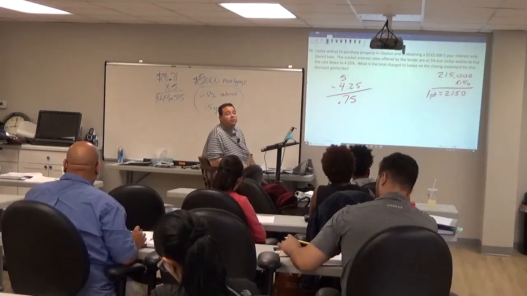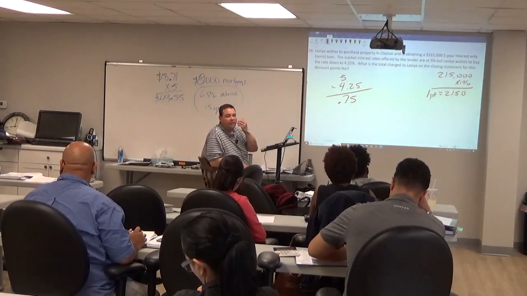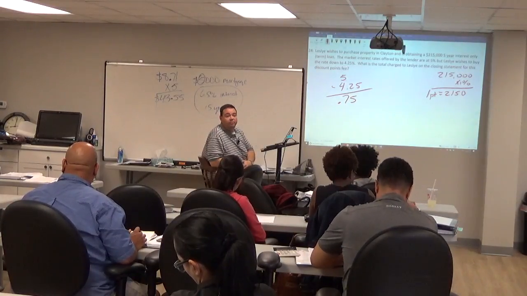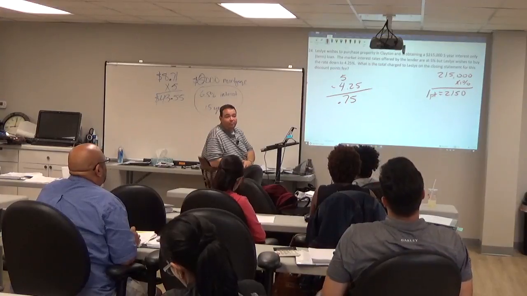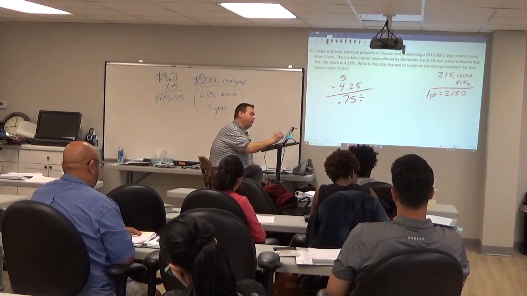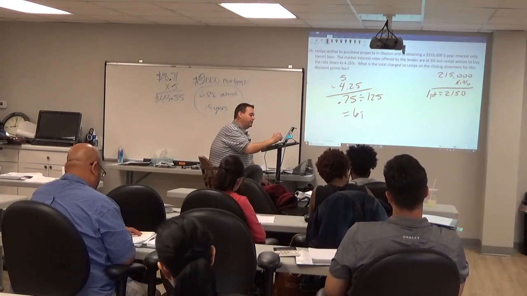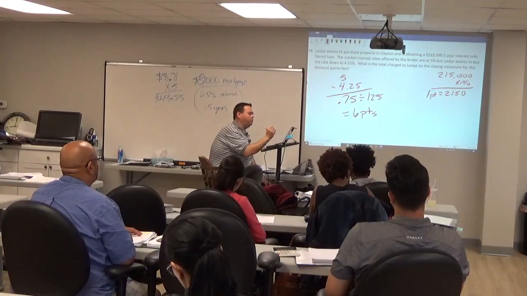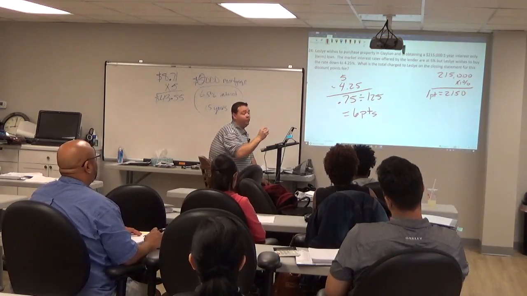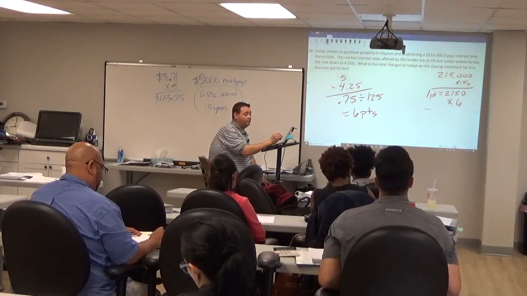And we're going to lose it in what kind of increments? How big are the increments? What is each point going to change that rate? 0.125. So what are we going to do with this? Divide it by 0.125. And how many points is that? 6 points. And how much did we say 1 point costs? 1% of the loan, which we already figured out over there, is $2,150. So couldn't we just multiply that times 6?